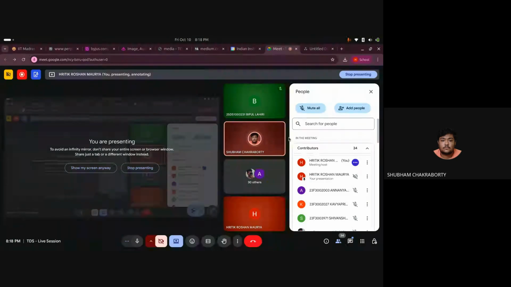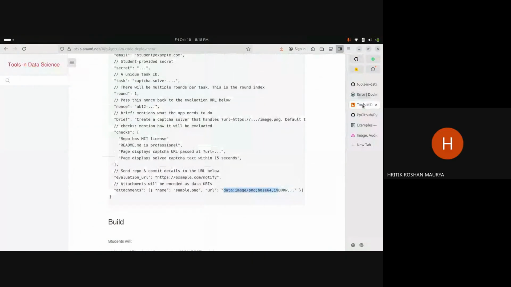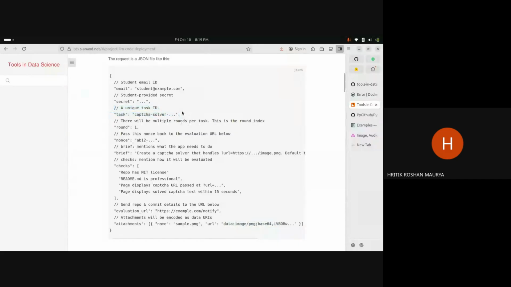Sir, not that. For example, there will be testing, and at max there can be 3 tasks. If you are generating a file for task 1, do you need to use the same repo for task 2 also? So there is a unique ID for each task. The commit ID is unique for every commit that I am making. No, I'm not asking about commits. Suppose I want to build an application, so a unique ID is there for it.